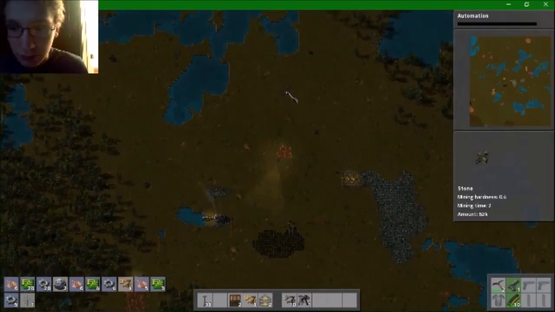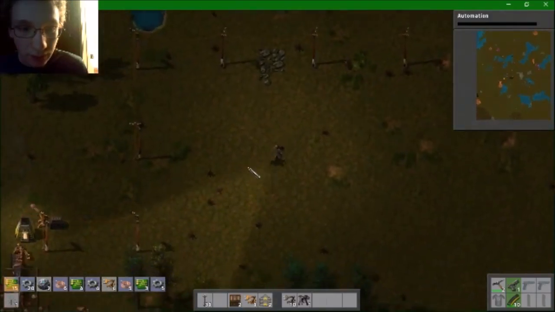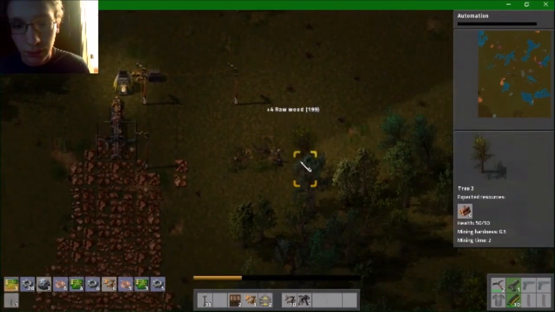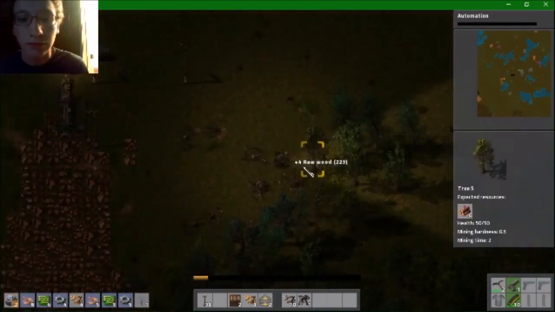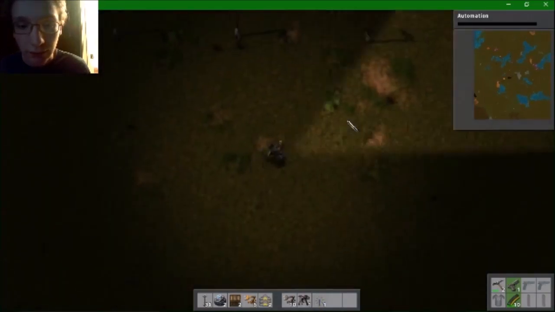I'm gonna see what the heck this is. Oh, is that stone? That's just stone. Never mind. I'm gonna chop down these trees down here then, while I'm waiting for everything to be created, so that way everything looks nicer. Alright, there we go. Now things are in business.